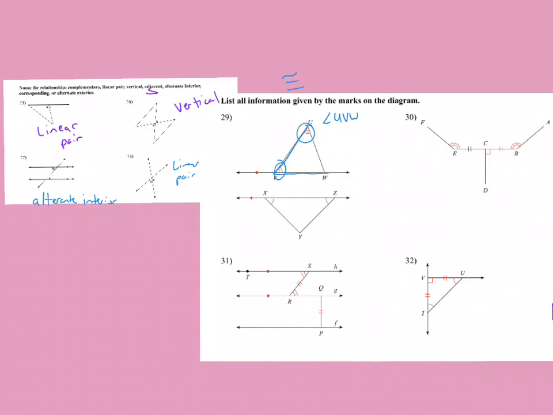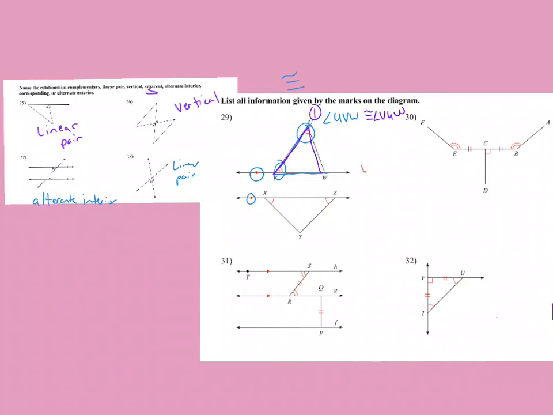Now I'm going to talk about V, U, W, because that's this angle right here. So I'm going to say VUW. Whatever angle you're talking about, the vertex must be in the middle. And I almost forgot my angle symbol. And both of them have to have an angle symbol. So there's one thing. Now the other, and this is easy on this one because it's in red. If it's in red, it's given to you. So that usually means parallel.